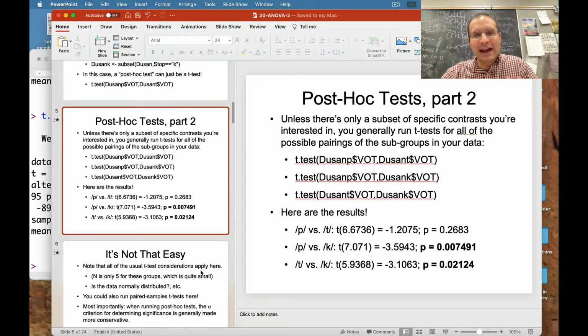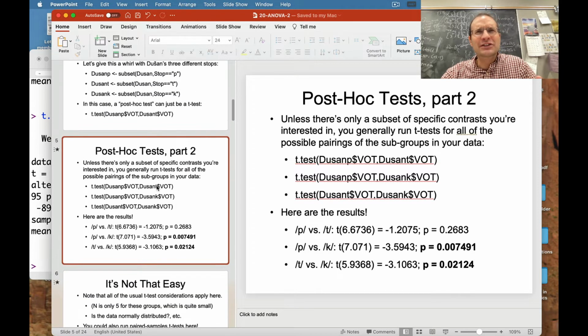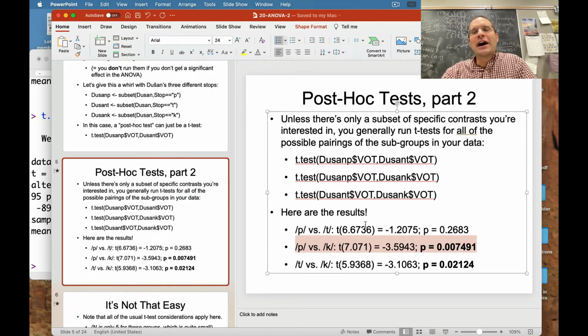I'll point out that you kind of have to do that if you want to make sense of what the results of this test are telling you. And this is also parallel to the issue some of you had in interpreting the results of t-tests in general. Because if you remember when we started doing t-tests, some of you just said, well, I ran the t-test for P versus K and it said that it was significant. And you didn't say which mean value is bigger, that sort of thing, right? If you're trying to figure out what is actually going on in the data, what it's telling you, then you should go that extra mile and interpret which of these groups are bigger than the others.